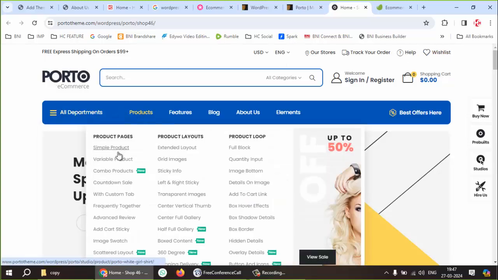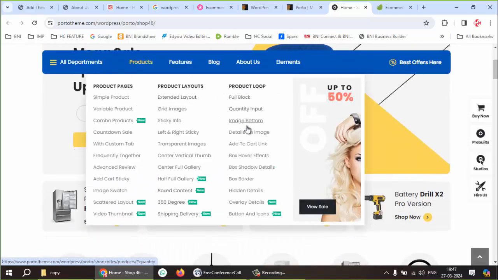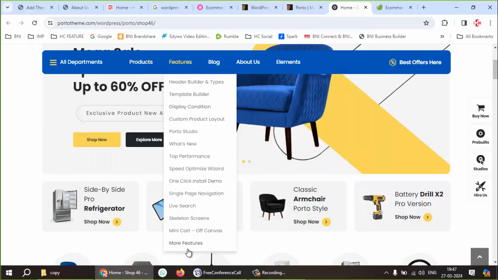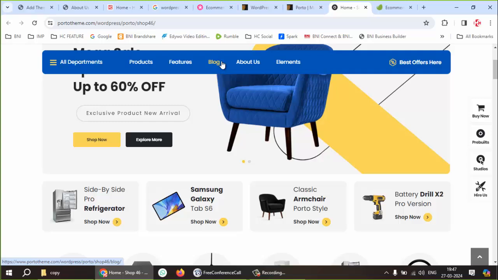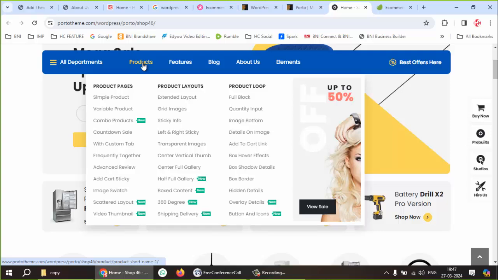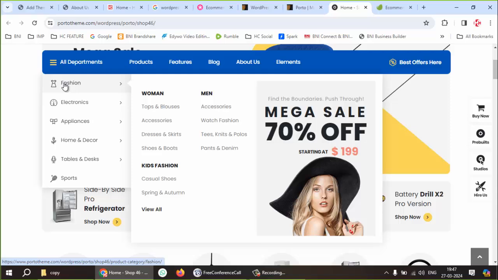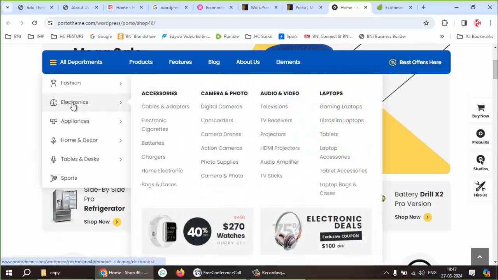Then what are the different products? You can see the menu like Amazon over here. This is the mega menu that we can see. Then featured products over here. So various featured products, blogs can also be added, about us can also be added, some elements can also be added. So like this, there are various options. And under all departments, you will see some categories under which you can purchase. If you want to go into electronics, you can add all the products like this. You can see all these options are available. You can buy any of these.